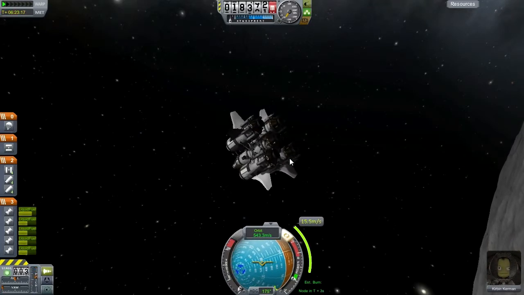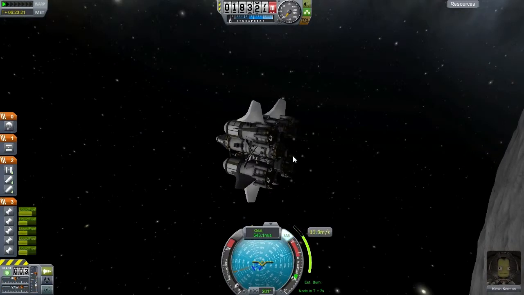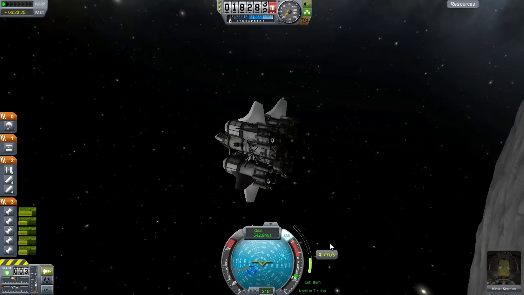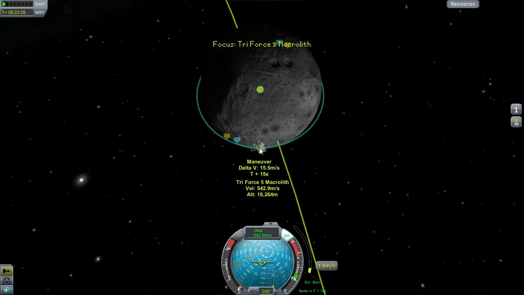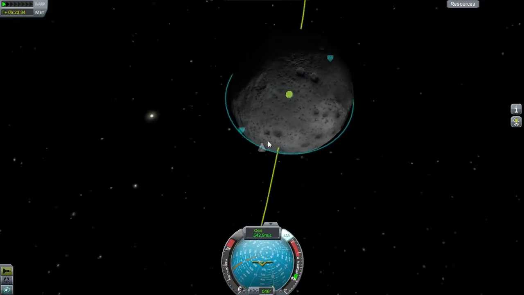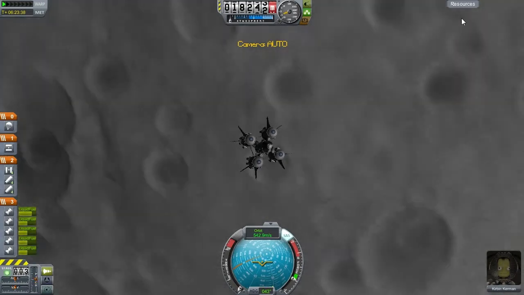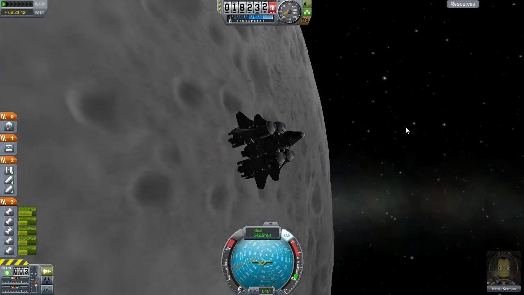Go! Go, go, go! And this should stabilize us a bit. Oh, that was the marker. It's moving. Cut the engines. Let's see what we ended up with. Whew. 18 and 12. Good enough. We are in the orbit of the moon. Bit close. There we go. We are in the orbit of the moon.